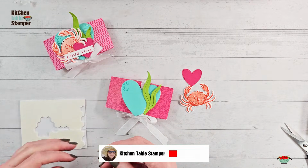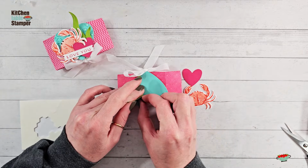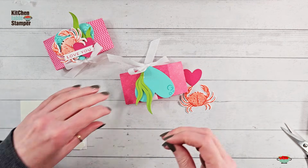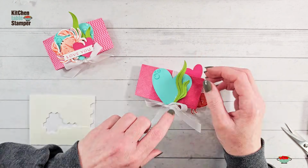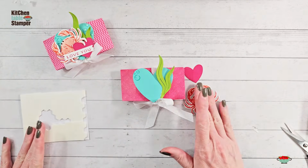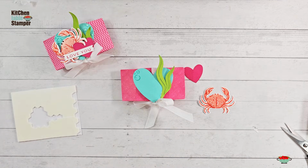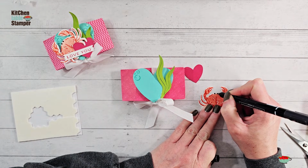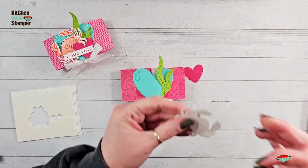I'm going to use one of these little half dimensionals that I have, pop some on the back of the seaweed so that it lifts, and then same over here. Now our crab needs a little touch before we add dimensional. Got a black Stampin' Write marker. I'm going to do little details on the eyes. He's so cute. Got the dimensional under there.